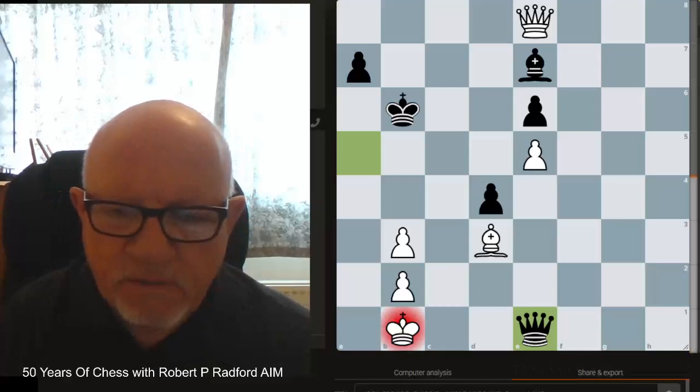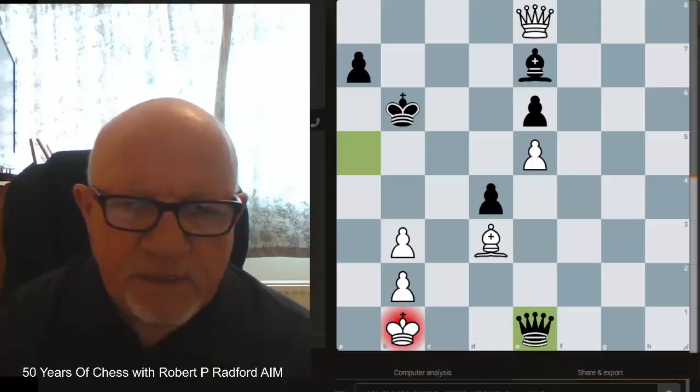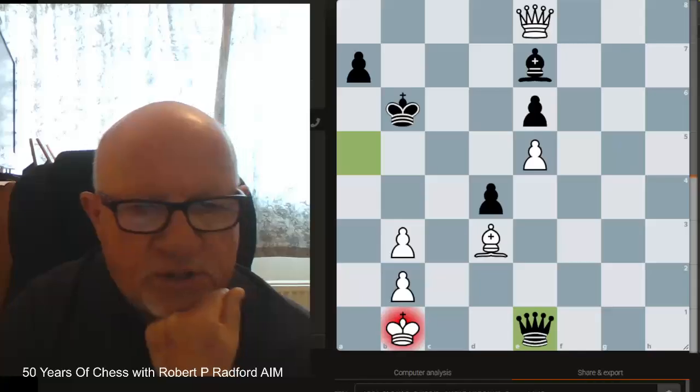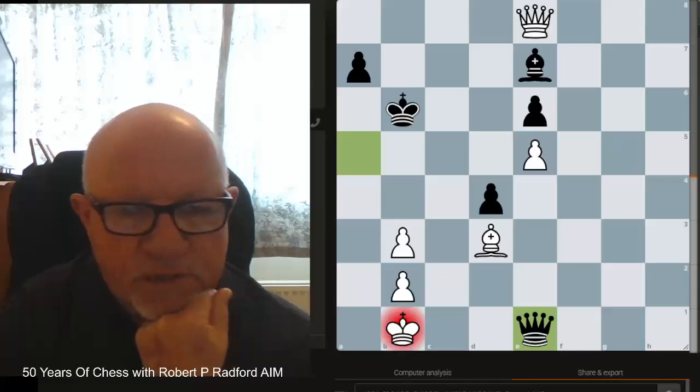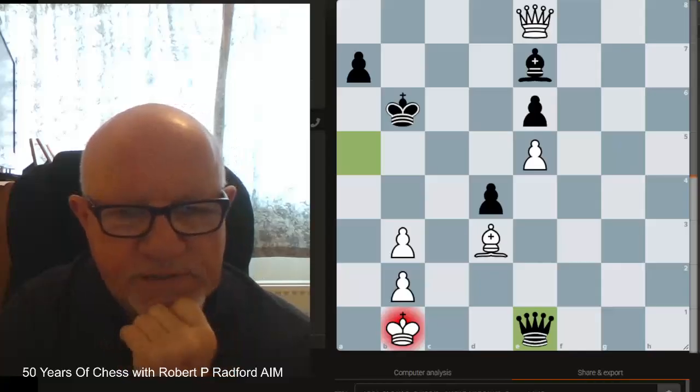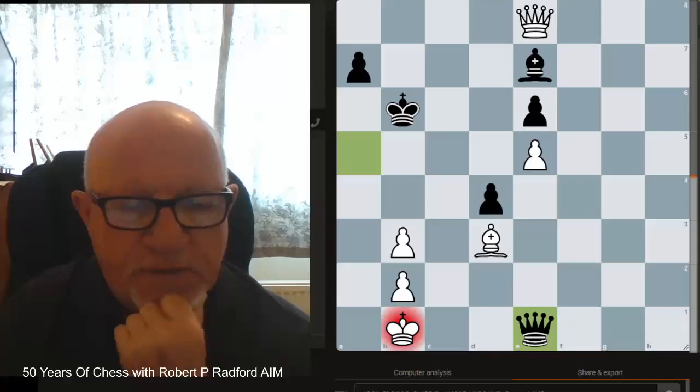But my pawn was weak on E5 and I just had to be careful. Even now he could take it, but he knows he'd be in a bit of a problem with checks, because he'd lose his bishop first of all, and he doesn't want to do that. So that was the problem. His bishop was hanging, so he had to keep checking.